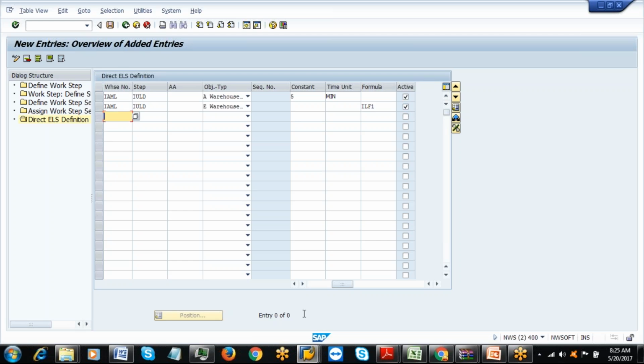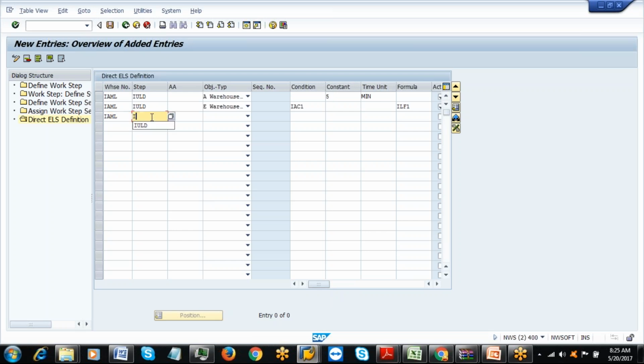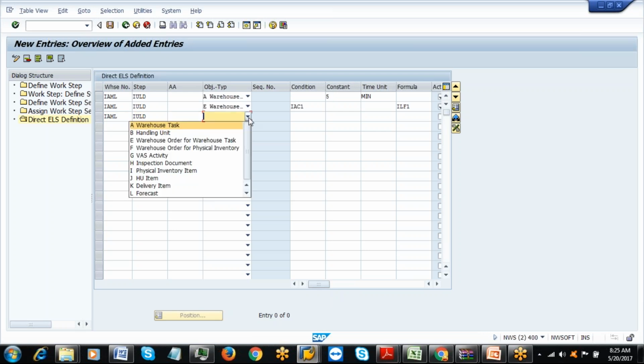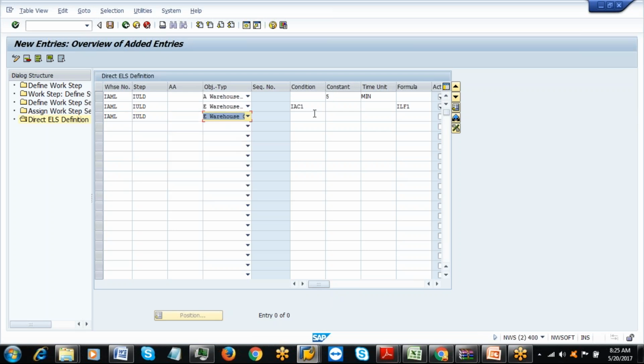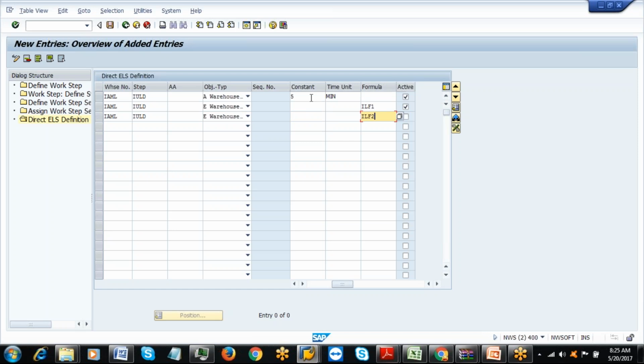Next, IAML, same IULD, irrespective of the activity area, warehouse order type, if greater than 10 kgs, the second formula should be applicable, that is 5 into 1.5.